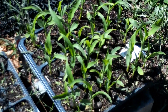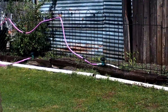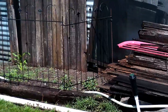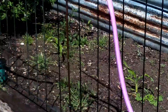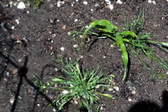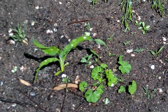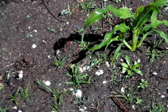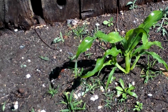This little fenced-in area over here is what I was talking about for my corn. You can see I have a fence all the way around it — that was to keep the dogs out. Turns out the birds were more of a problem than the dogs were. I have to get in here and get up all this grass and weeds that came up. And as you can see, one, two, and three — those are the only corn plants that came up.